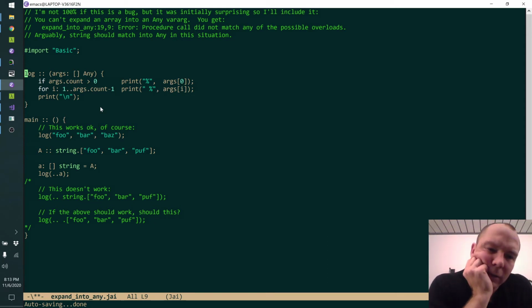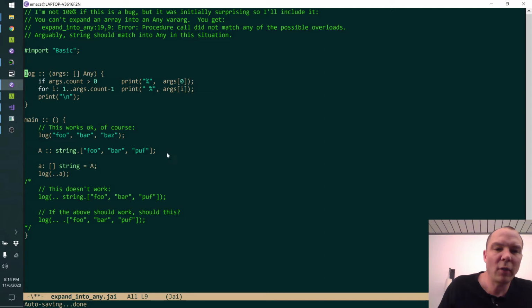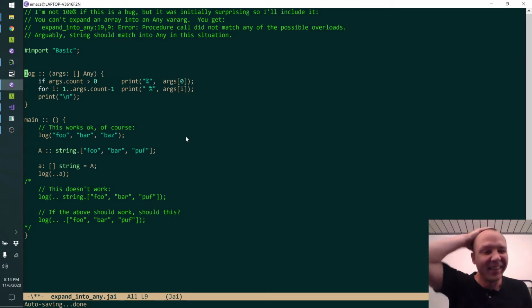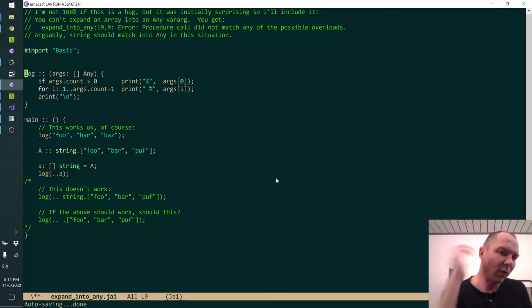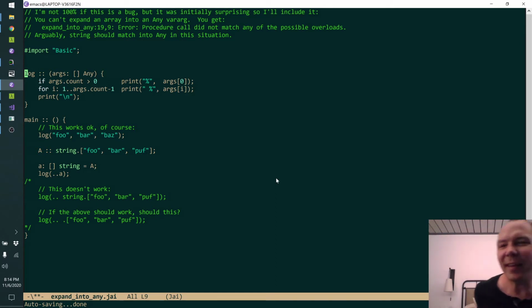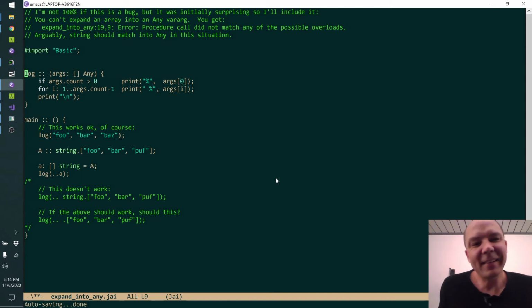On the other hand, because arrays are all of the same type of element anyway, auto-converting to an array of any is massively wasteful, because you're taking 100 things and making structs with 100 pointers that all say the same type, right? Because it's not possible to have an array of heterogeneous types. So that would be a reason not to do it.